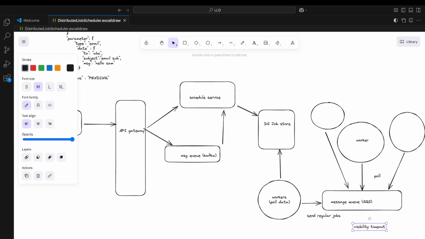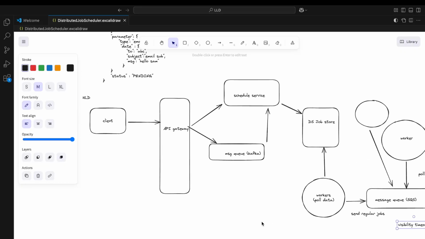Okay, got it? And finally, talking about idempotency. Here we have handled the failure jobs. Now, to make sure that the job is executed only once, we can always make use of an idempotency key in our API to make sure that the job has been executed. We also have conditional operations, wherein the downstream service should check if the operation has been executed or not. If not, then execute it again. Something like this we can always implement.